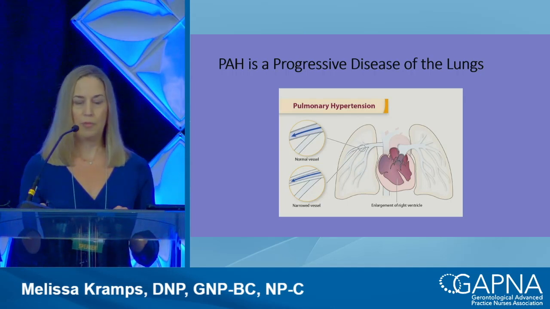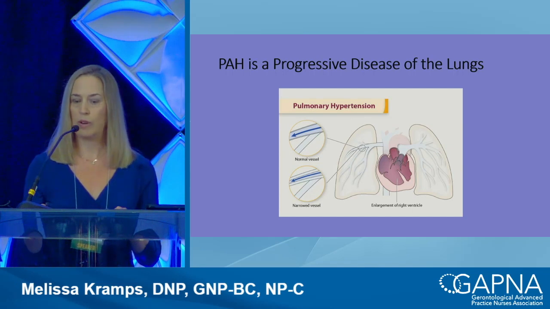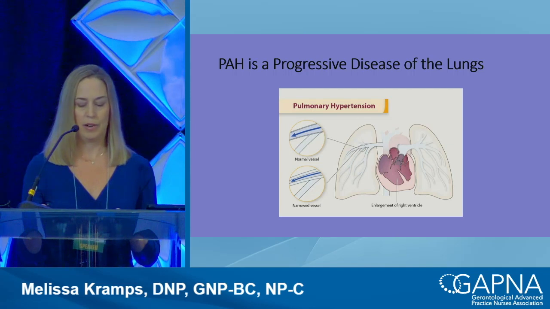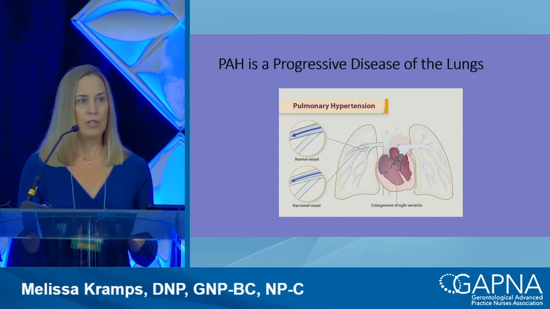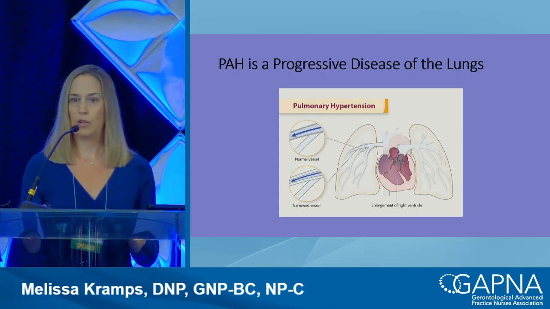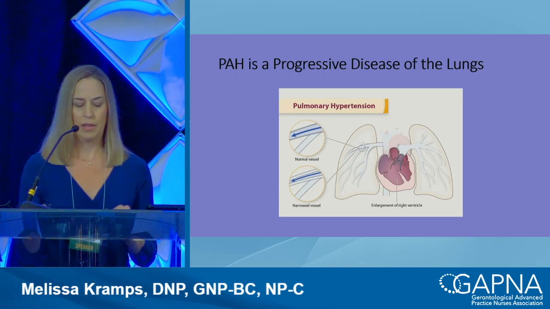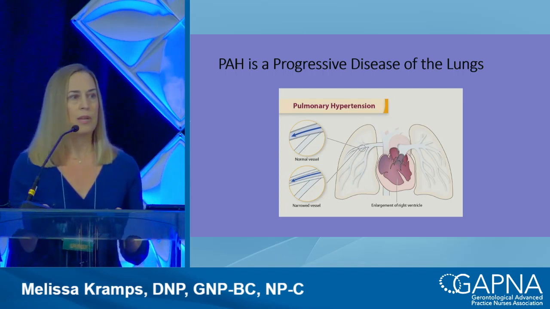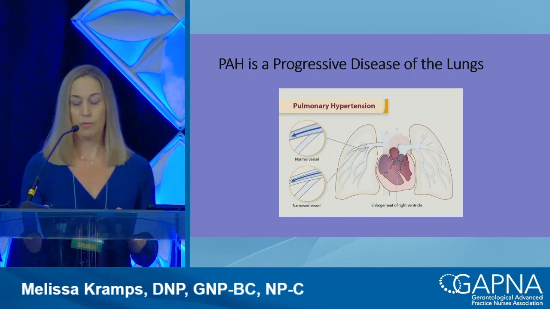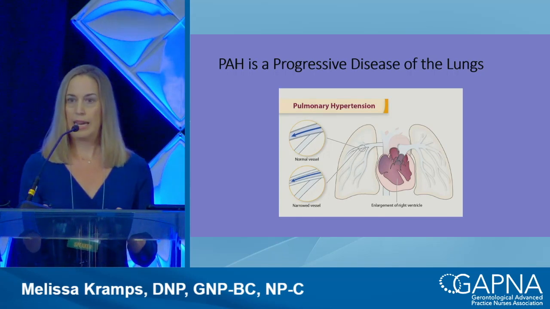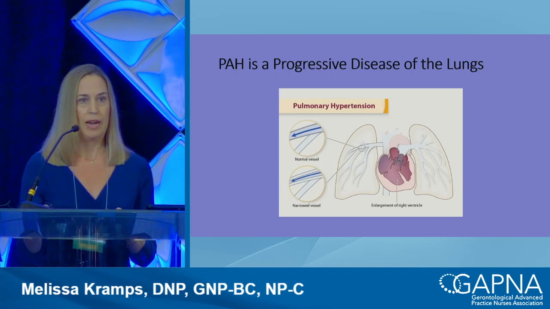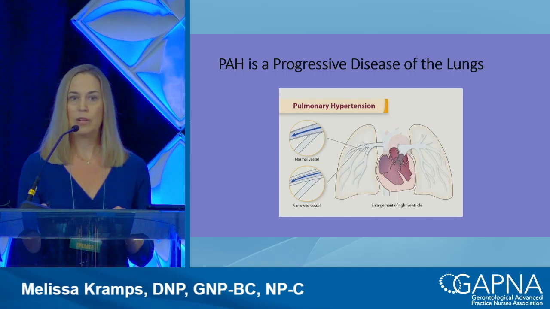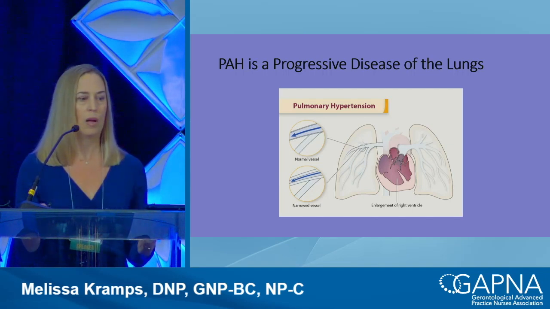On the slide, the bottom circle depicts the narrowed artery, which causes a backup of pressure, eventually leading to enlargement of the right ventricle, pictured in the center of the slide. Note that the right ventricle size is larger than the left ventricle, which is not normal anatomy. The incidence and prevalence of PAH in the United States or North America is unknown. It tends to occur more often in women and is commonly diagnosed in the 4th and 5th decades of life. However, there is an increasing prevalence in the older adult population.